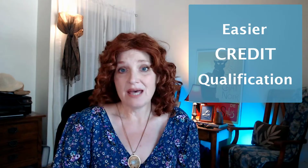Number three, interest rates are usually lower by at least 0.5 to 1%. VA loans offer the lowest rates on the market and can save you thousands, if not tens of thousands of dollars over the life of your loan. Number four, credit requirements aren't as strict. Because the Department of Veterans Affairs oversees the loan program, most mortgage lenders use a credit model that assesses your mortgage risk with a lower credit score, so it's easier to qualify.